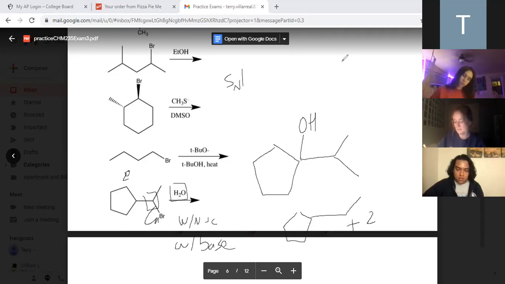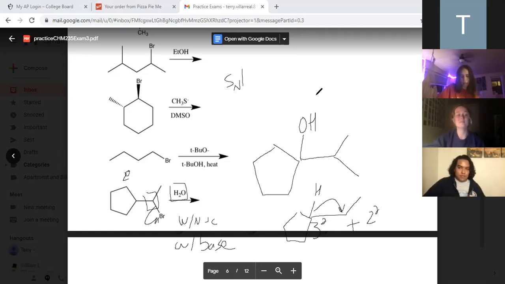But I have a secondary carbocation next to a tertiary carbon. So what has to happen? Hydride shift. Now I can add my nucleophile. So then that's going to be the product. Is that what you guys got? Gwen, where'd you mess up? I just didn't do that at all. Okay. But I get it now.